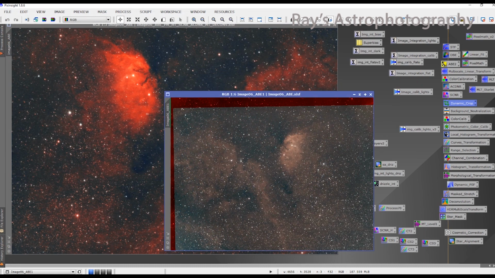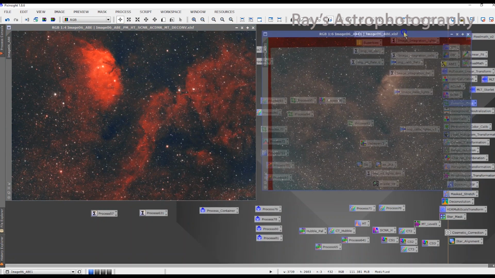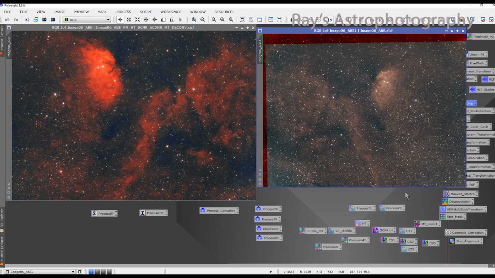So this is where we were. This is where we were when we started it, somewhere in that ballpark, right? Here is where we ended up. We brought in quite a bit of details from this picture to here.